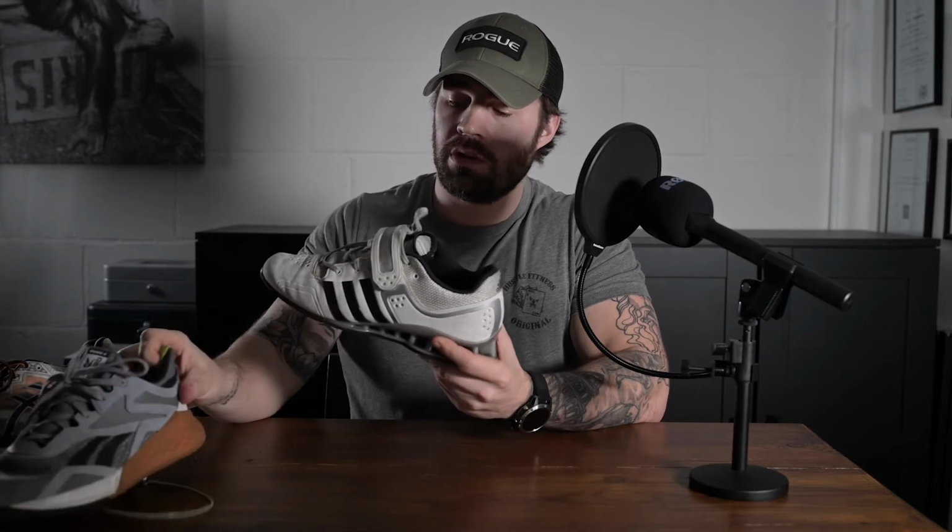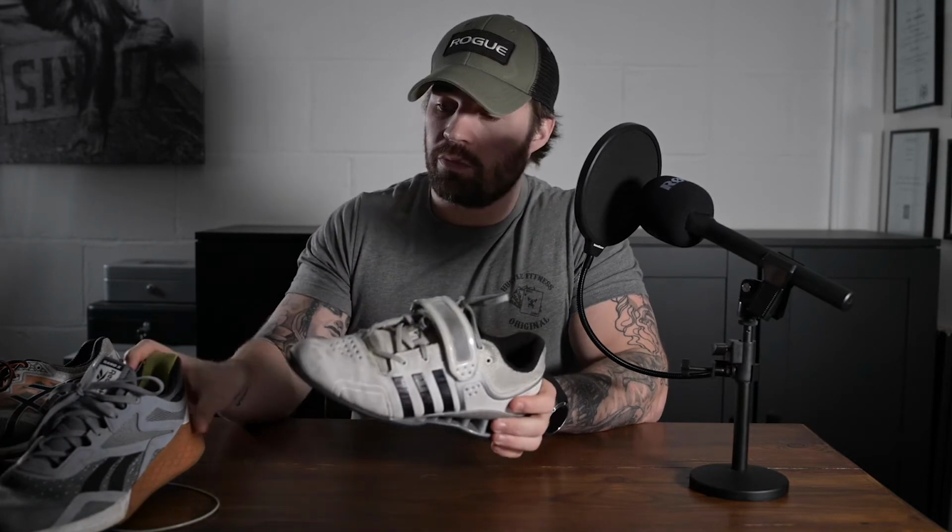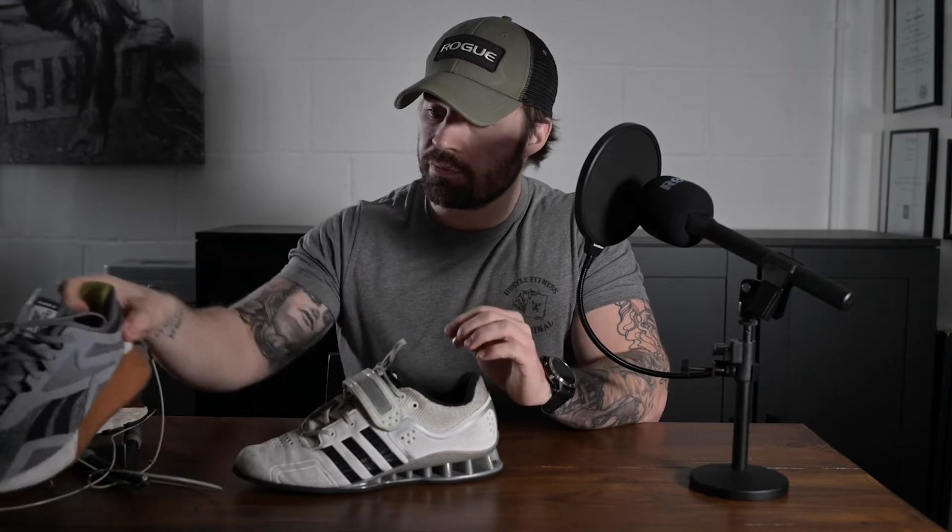Right, next. Okay, so this is a lifting shoe. Again, this isn't something that you need. You'll probably find that your Metcon shoe does more than what you need it to do. But for those of you that really want to get into weightlifting and really think you need that extra 1%, this is the shoe for you.